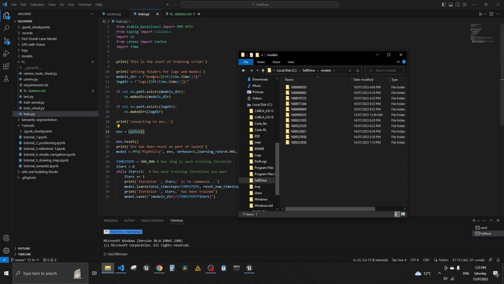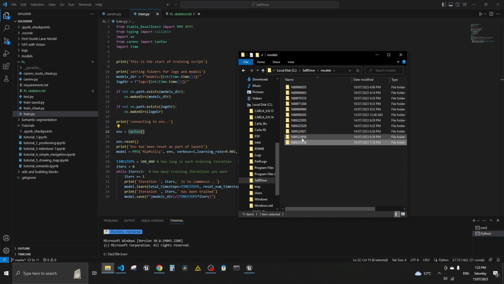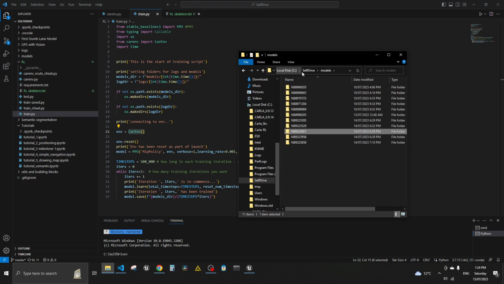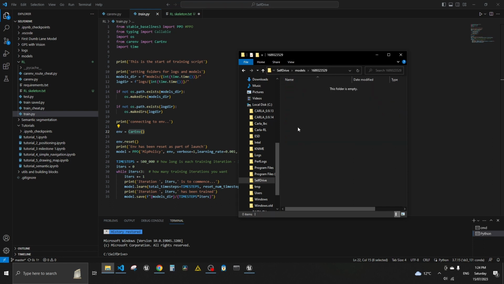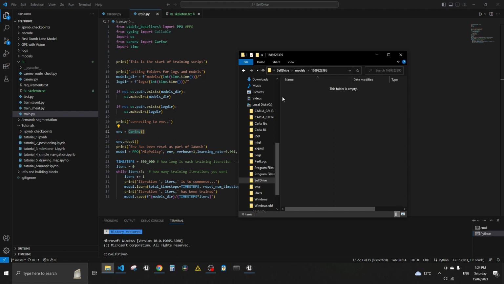Those are the timestamps that are defined by whenever the folder gets created, and within that there will be your model. Let's find the one that has something inside. Ooh, interesting, I wonder why that is. This folder is empty. How is that possible? Okay, so there were definitely models before.